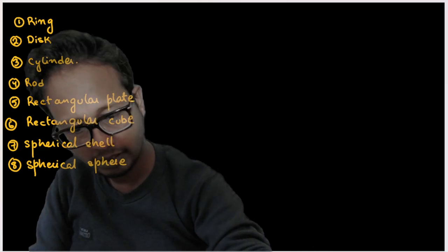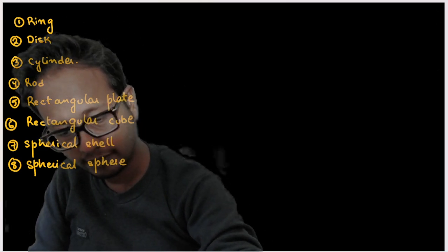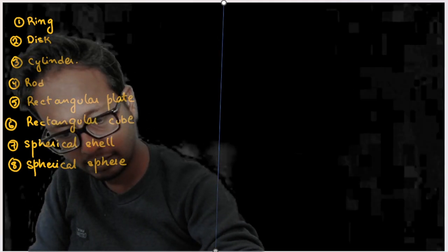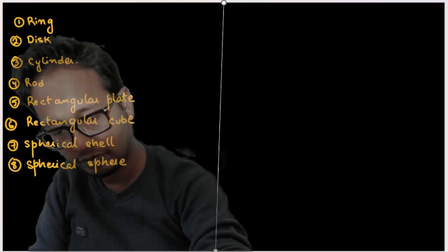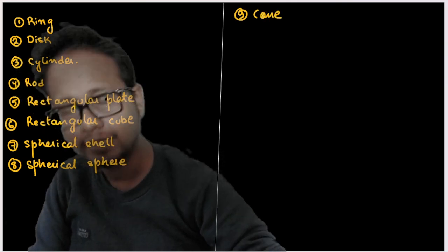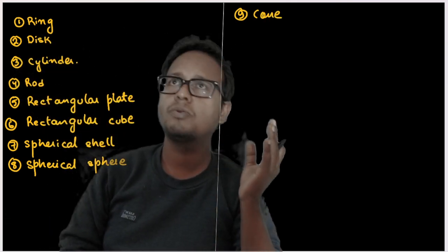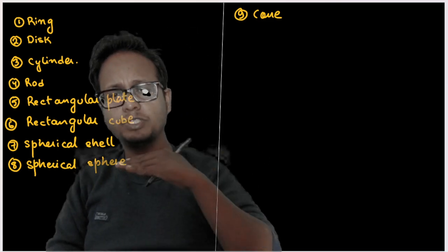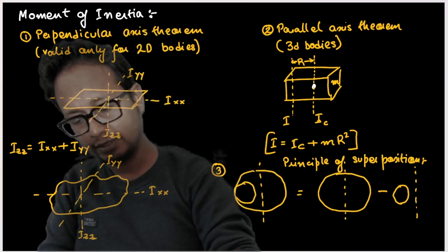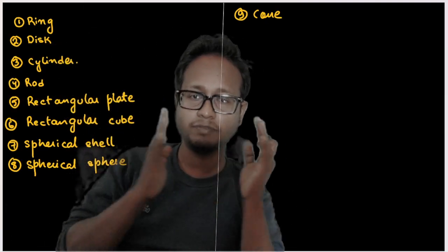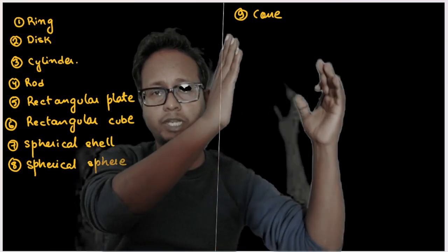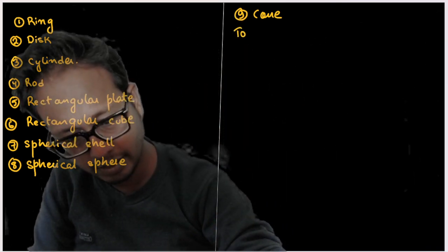Let's draw a line out here, and we'll list the moment of inertia of uncommon shapes. Uncommon shapes are cone, then hemisphere. If you know the sphere and the third theorem, you can already make out the hemisphere, a quarter of a sphere, and so on. So we'll discuss the moment of inertia of these specific objects. Then trapezoid, those kinds of things. But those won't be important and won't be asked much.